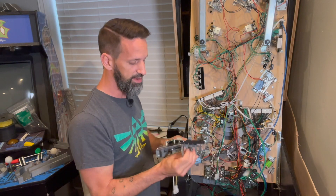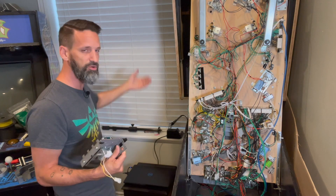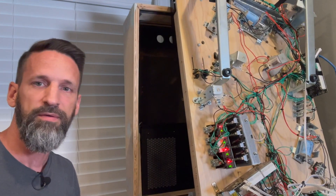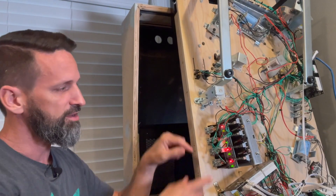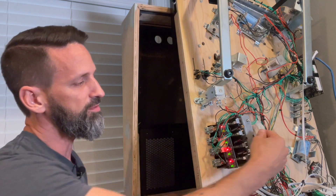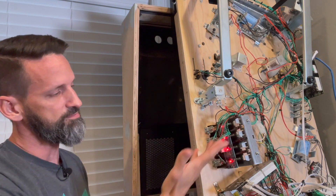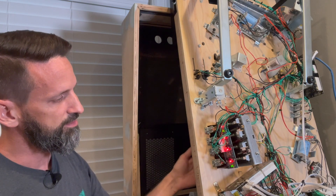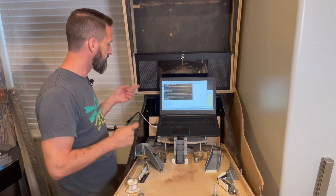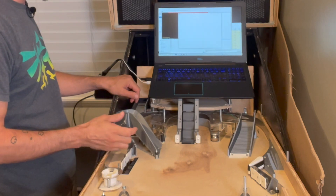This also lets us control the reset coil more flexibly — certain things happen when a switch gets hit, something else happens after all four together have been knocked down, such as points or modes that get enabled, events that fire in the code, etc. Let me hook this back up and show you the lights, because I think it's cool. On this board you can see the red and green lights for each switch — it's down, so the beam has been blocked: green is good. As we reset them one by one the green turns off and the red stays on, confirming they're all still working. Then as they drop down again the lights turn green.